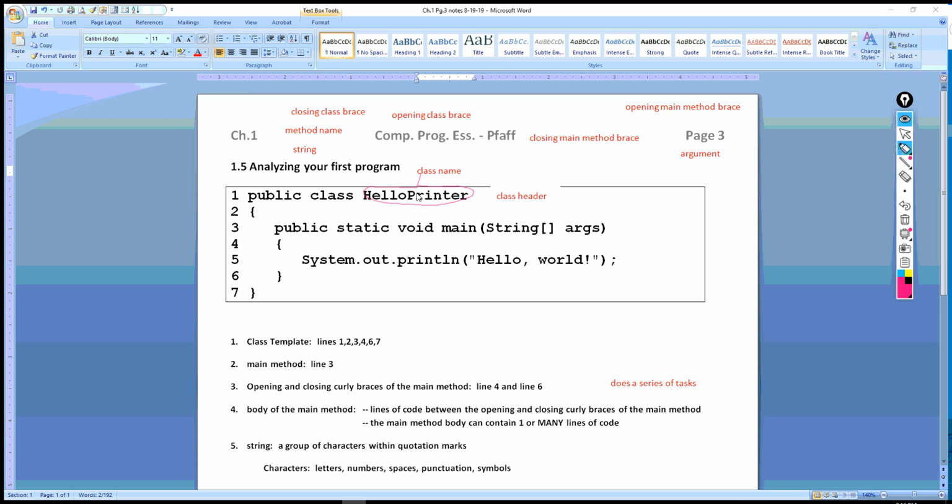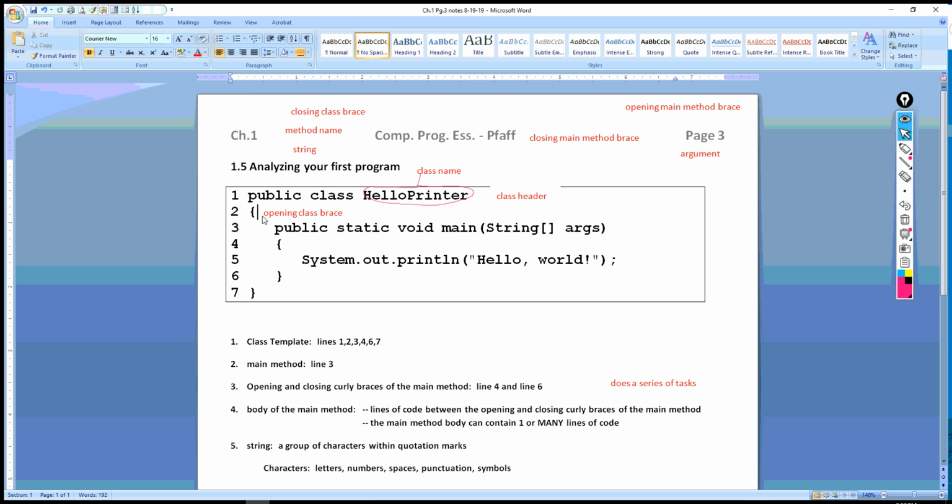The next thing that we see here is a curly brace. These are called curly braces, and that is the opening or beginning brace for a class, so it's the opening class brace right here. This is where the class begins.